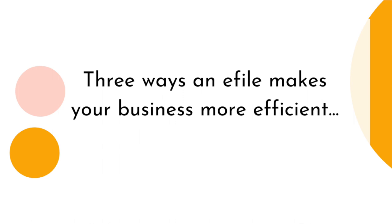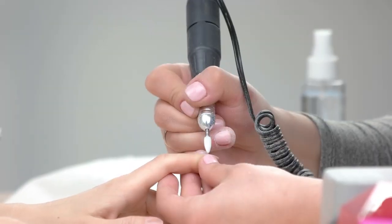Here are the three ways an e-file makes your business more efficient. Number one: it thoroughly removes all cuticle off of the nail plate, making it the most guaranteed way to eliminate lifting issues at the cuticle area. Number two: it speeds up gel removals at least twice as fast. The general average for removing gel enhancements is 15 to 20 minutes, but you can cut that time in half when properly using an e-file. It also makes that time predictable — we're talking about 10 minutes for every gel removal within a certain length. Number three: when you have upgraded skills, you can upgrade your prices, and having e-file technique in your repertoire is definitely one of the top ways to increase your bottom line.